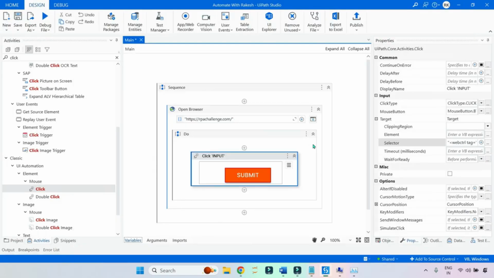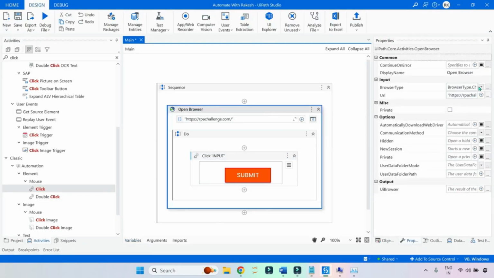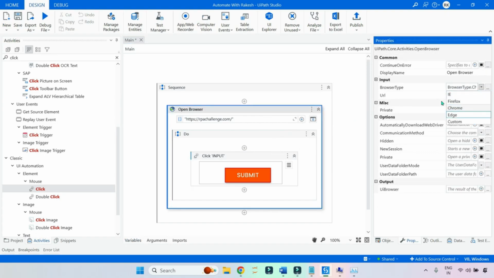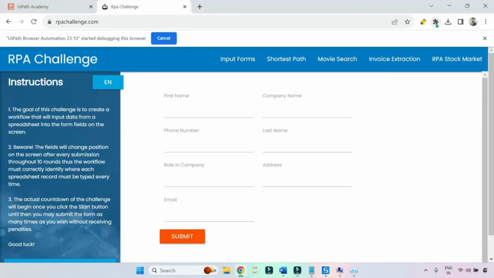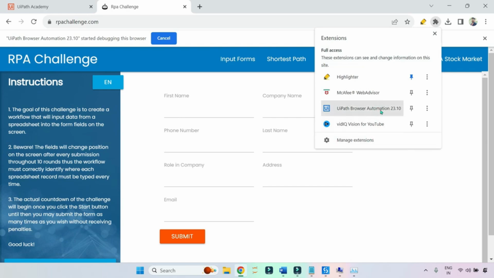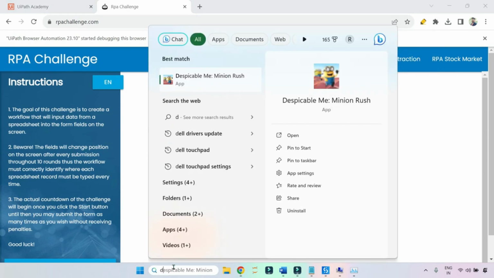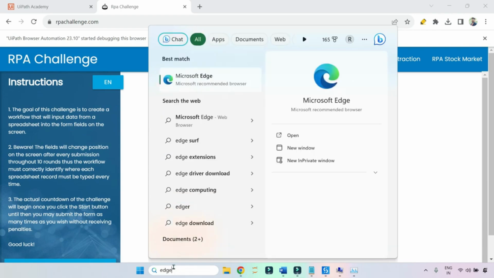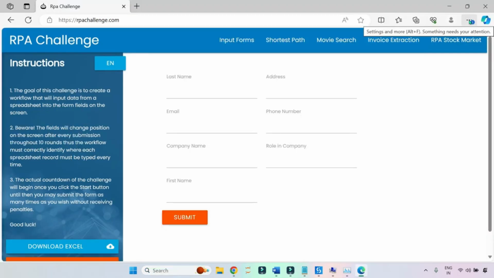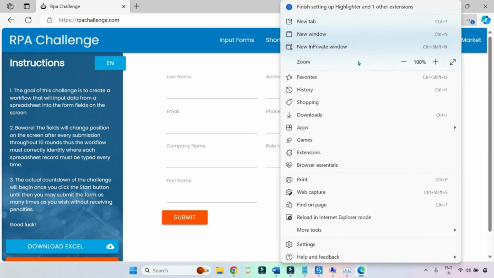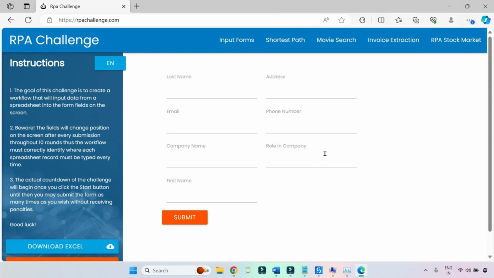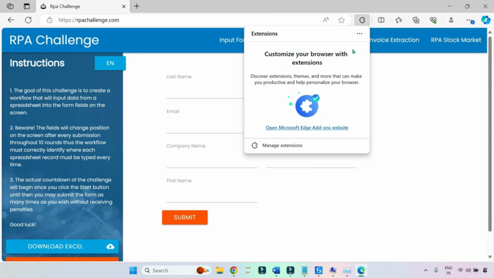Now you're not using an extension. For example, if the same thing I want to open in Edge, my Chrome has an extension. Let me show you. If I go to Chrome, click on extensions, there is a UiPath browser extension there. The same thing if I open Edge. Now on my Edge, if I go to extensions, I have not installed any extensions.